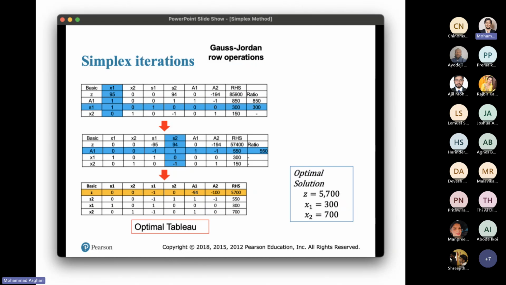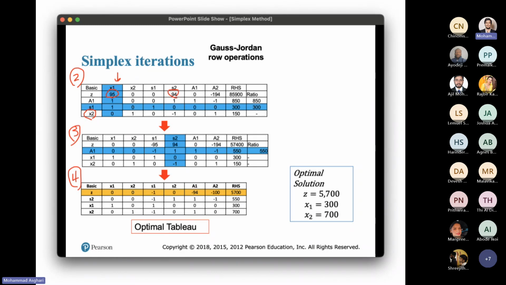As you can see, I just replaced x2 here. And this is the third simplex tableau. After that, you check whether there is any positive number here. Yes, there are two positive numbers. I select this one to enter because it is the biggest number; 95 is more than 94.